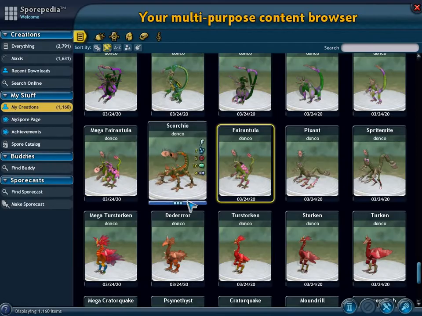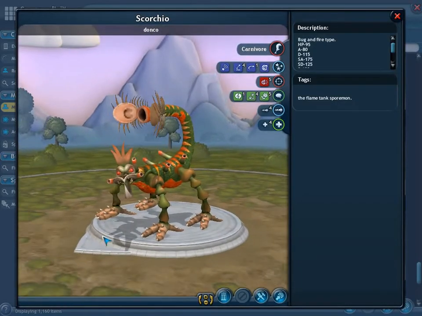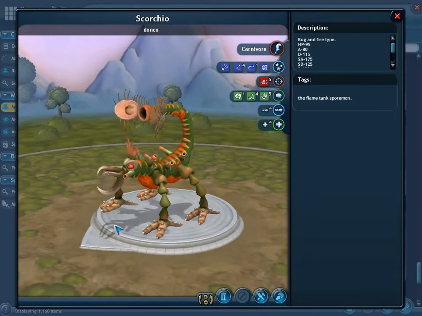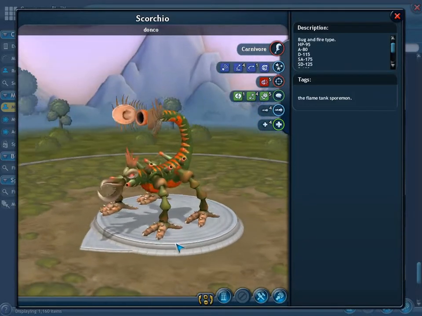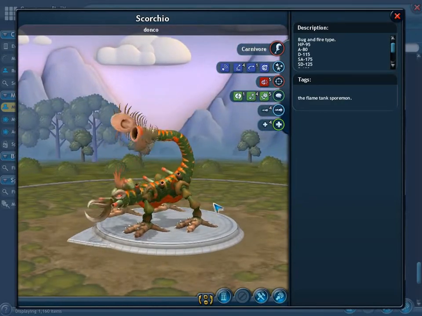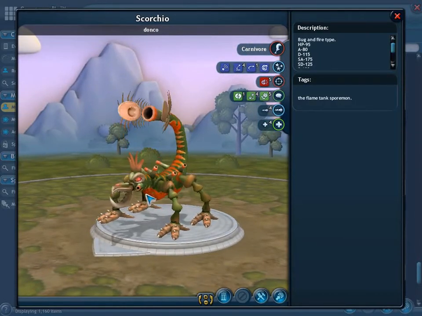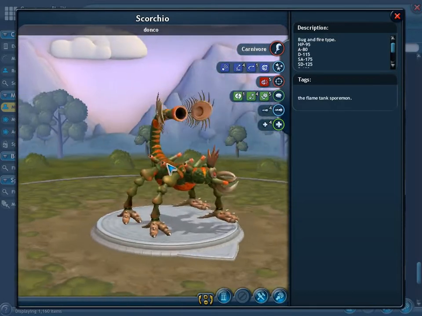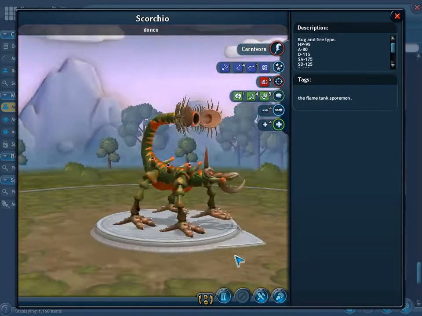And with that, let's move on to our alternate evolution. This is Scorchio, based off of scorch, a word relating to burning something with fire, and Scorpio, based off of a scorpion. This is the Flame Tank Sporemon. You can see it's built with these outstretched legs. It's down on all fours. It's got some smaller fire tubes on its sides and on its face. And then it's got this long tail curving up like a scorpion's, with a large flamethrower on the tip. It's also using those feathery adornments that its other evolution has.